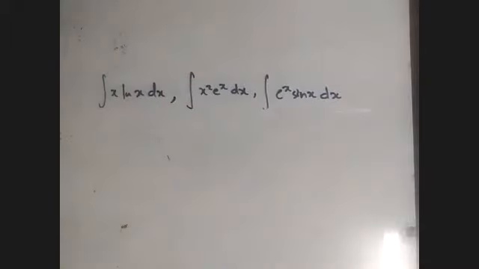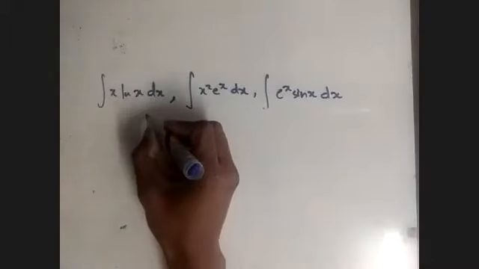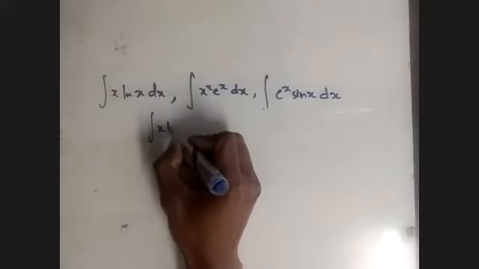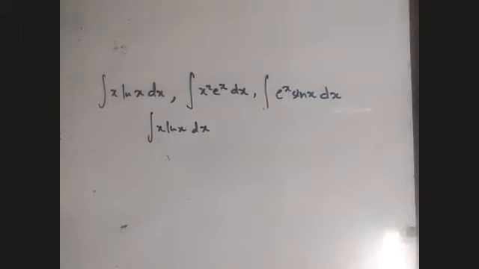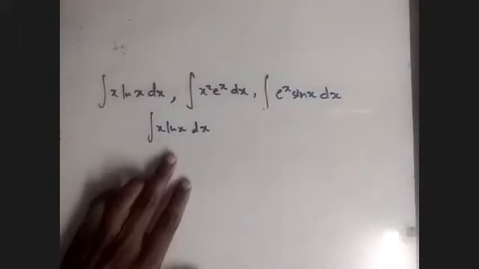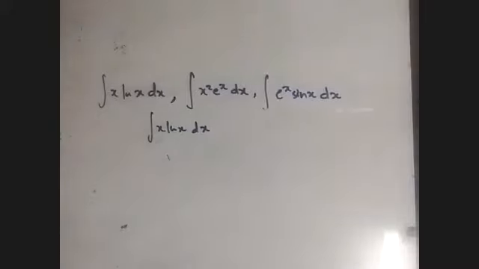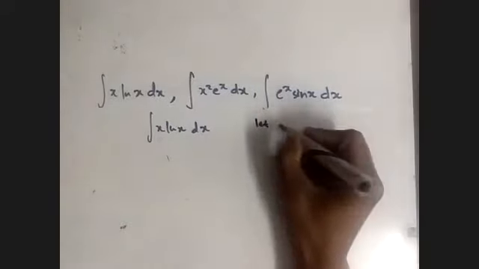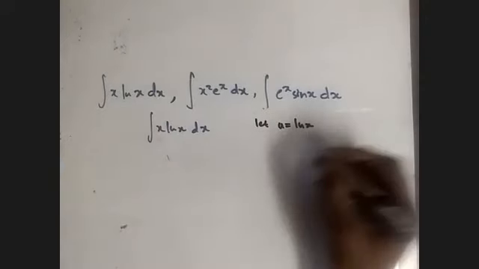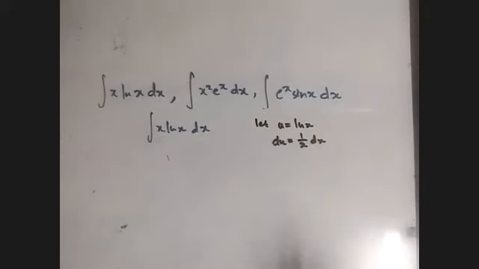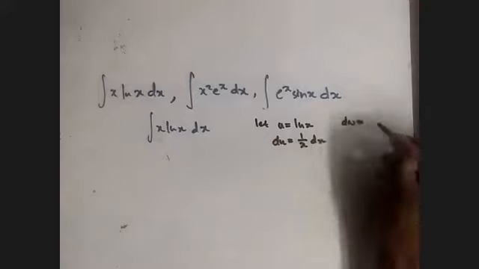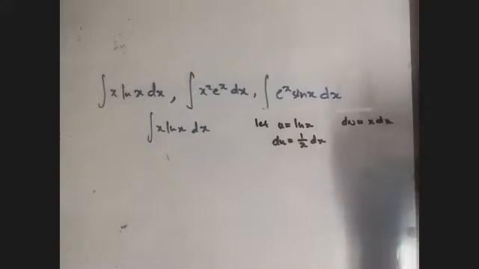I said I'm solving the first problem, right? They say evaluate the integral of x ln x dx. You remember what I said in the last session, guys: when you see a problem involving ln, you always choose ln to be u. It's important that you do that. So we let u be equal to ln x, then our du is equal to 1 over x dx, meaning the only part left is dv, and our dv is given by x dx.